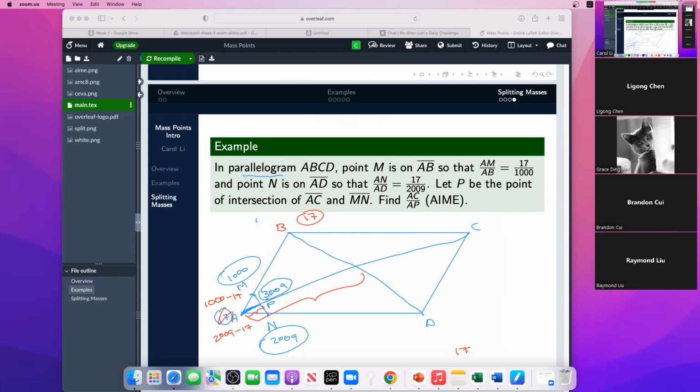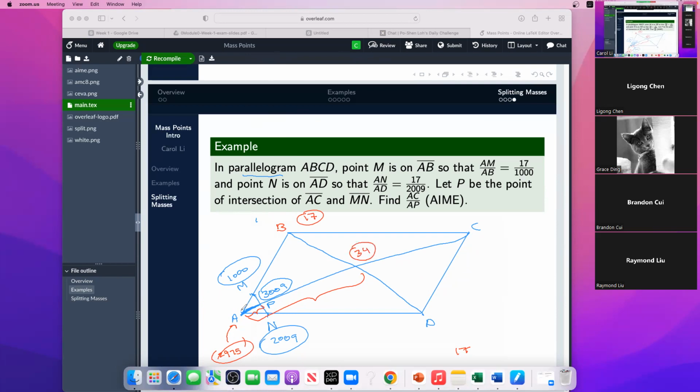So then you see that by splitting masses, no wonder I thought there should be splitting masses here, and there is. This is where A is the point of splitting masses, and you would add these two up. So the point mass of A would actually be 2,975. It wouldn't just be one or the other. So 2,975 is the splitting mass of A, and then for this it would be 34.